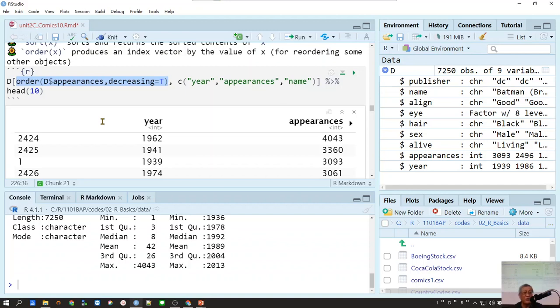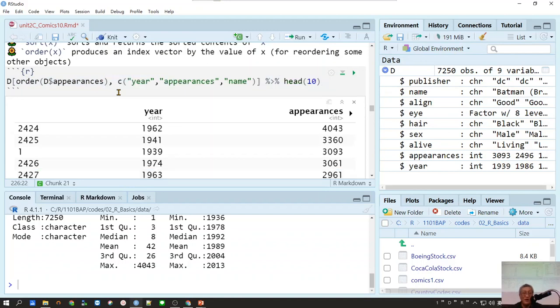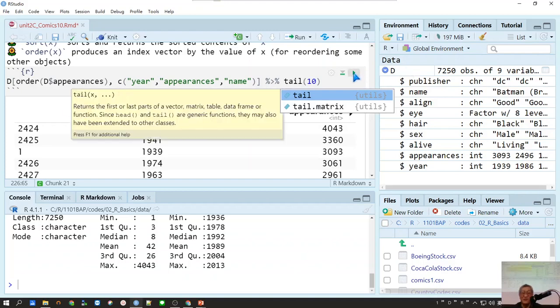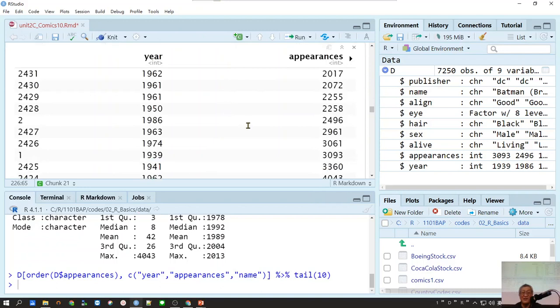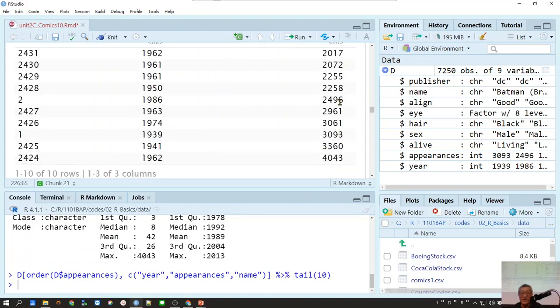So if I make it simpler, if I take this away, by default the order function would generate the index in ascending order. So if I do ascending order, and then I put this from head to tail, and if I execute this, you can see that these things are in ascending order.